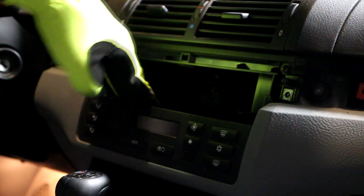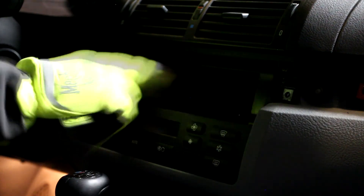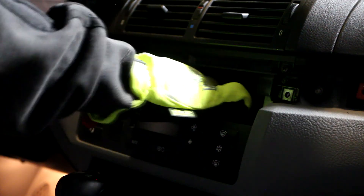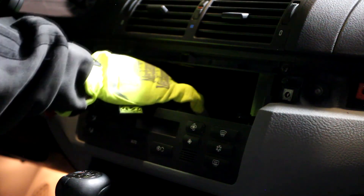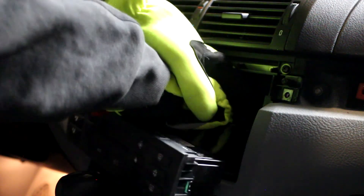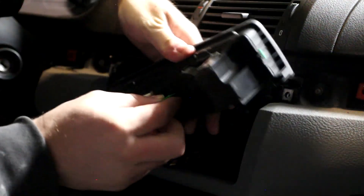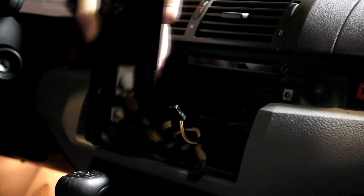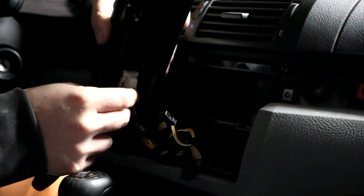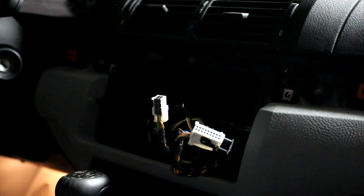While we're here, this is the AC module. It's just clipped in with some metal clips on each side. No screws need to be undone with this — you just grab it from behind. There are two spots you can grab it and you can try and pry it out. It'll make a loud noise and kick all the dust from the racetrack back into your face. And then it's just a few connectors back here. There you have it — your AC is ready to get relocated or just completely removed, depending on how you're going to do it.